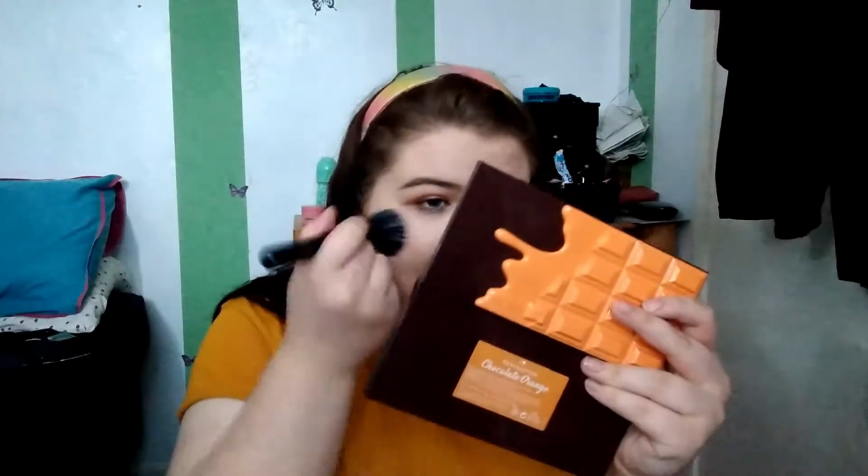Let's just try it. I've been using a dual fibered brush. This is the Revolution Pro one. I don't know what its name is, but I've been absolutely freaking loving using blush. I've had this for over a year actually. This Luminoso blush, have I? Yeah, I bought it last August. I've literally had it for 14 months. This probably goes out of date at some point. Oh, okay, it's just 24 months, it's fine.